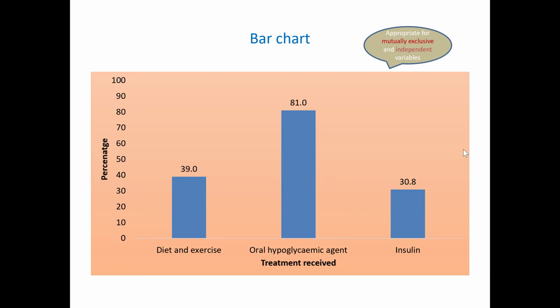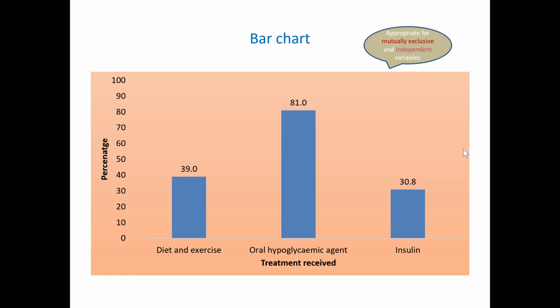If somebody chooses this one, it doesn't mean that I cannot choose this one. It is only when, if you belong to one group, you cannot belong to the other, that is mutually exclusive. But when it is independent, you cannot use a pie chart. Can you see that? So for symptoms, you cannot use a pie chart, because there are many symptoms, and somebody may have more than one of them, or the knowledge of it. Somebody may know more than one of them. So this example you are seeing here, we are using a bar chart for. It's an example of independent where you cannot use a pie chart.